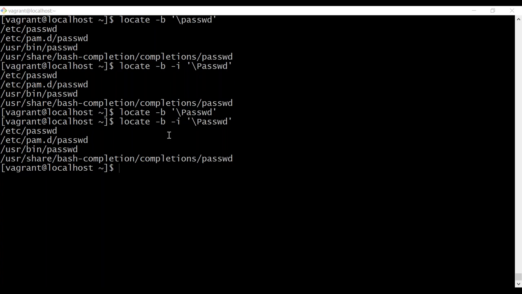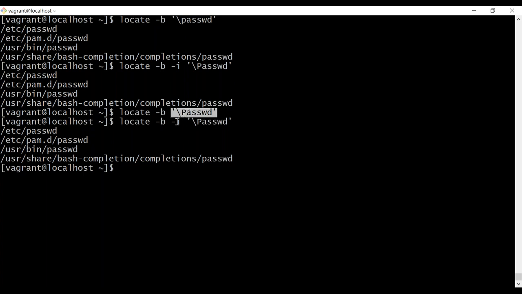That is one point. The second point is locate, by default, is going to search the entire path, and if the string pattern is matched, it is going to return the files. But if you need the particular base name to be matched, then -b is the option which you can use. And within the base name, if you would like to match the exact name, then within single quotation with the backward slash you can define the string.